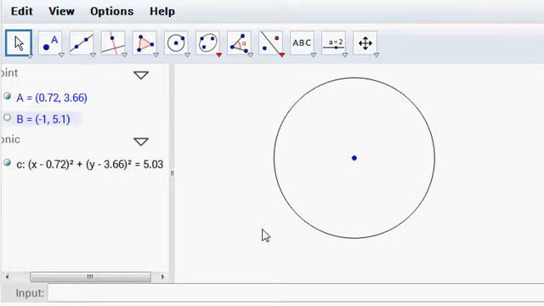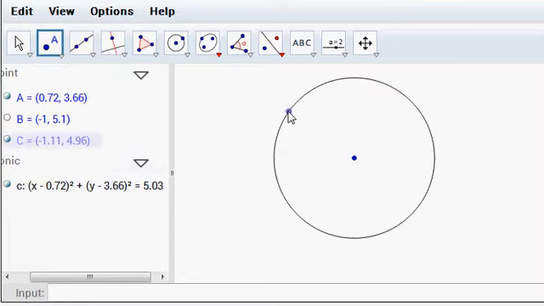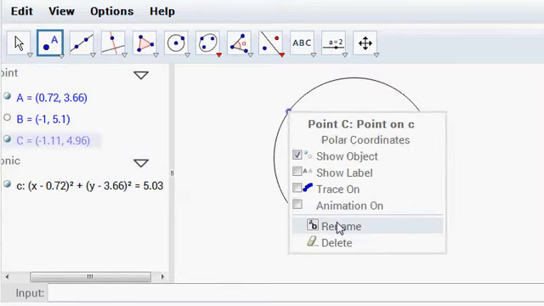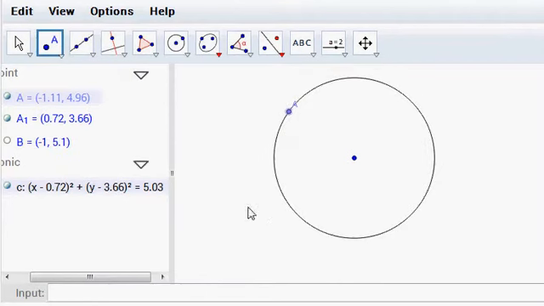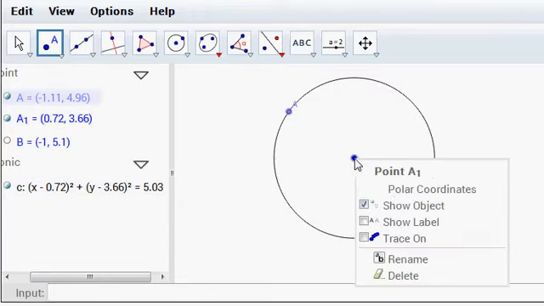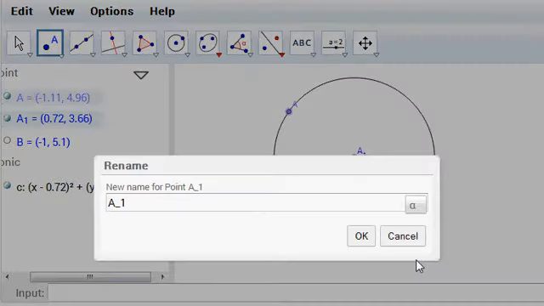Okay. So if you look over on page 36 in our packet, I see that I want to add 3 points A, B, and C onto the circle, so I select the point tool. I'm going to right click and rename. I already have a point A, but I'm going to rename this one A. Click OK. It'll rename the one that was A with something else. Let's see, the center of my circle, I'm going to rename that O for origin.